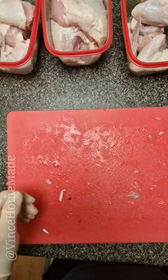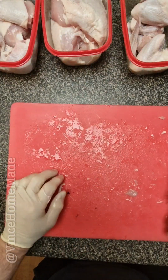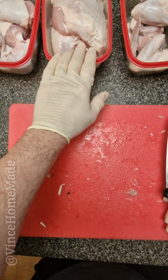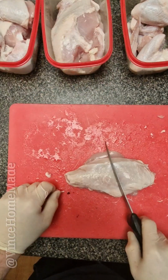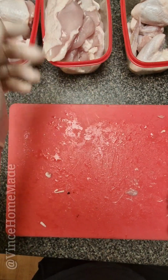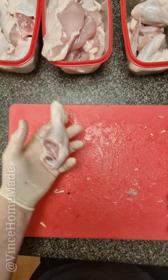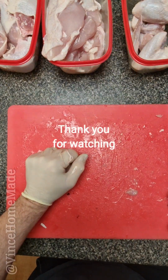There you go, in 5 minutes I've turned one chicken into one, two, three, in the stock pot over there, four different containers full. I've got two chicken breasts, which I can cut into four for fried chicken. I've got boneless thighs, I've got drumsticks, and I've got wings for $3.99 a kilo.